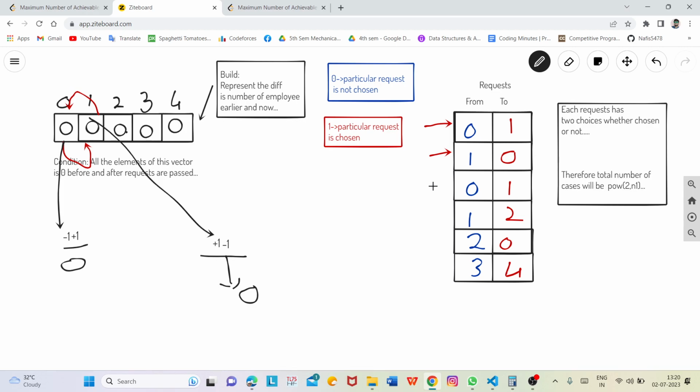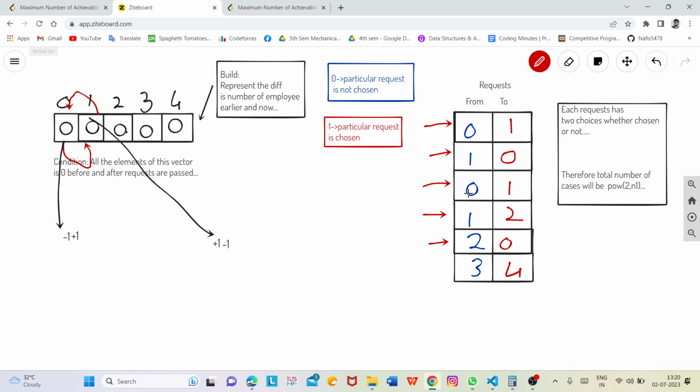So let us see what happens when we pass the first 5 requests. Okay, so when we pass the first 5 requests, what will happen? So 0 to 1 again, we have passed the first and second request. So corresponding to this, the answer is with us and we are moving forward.